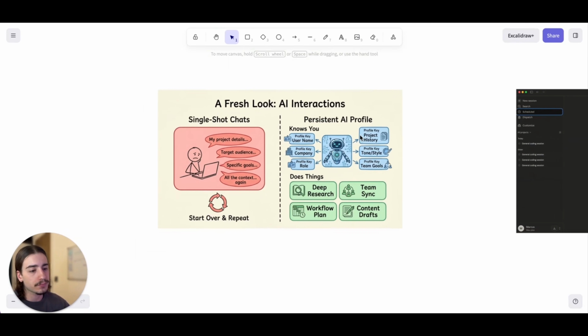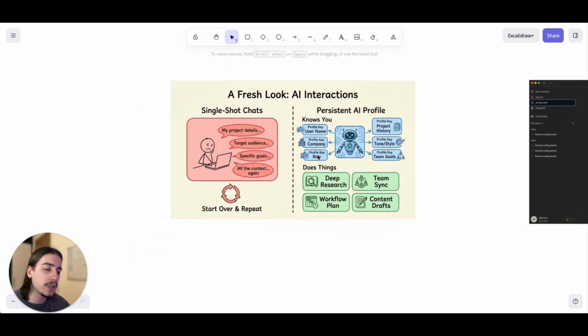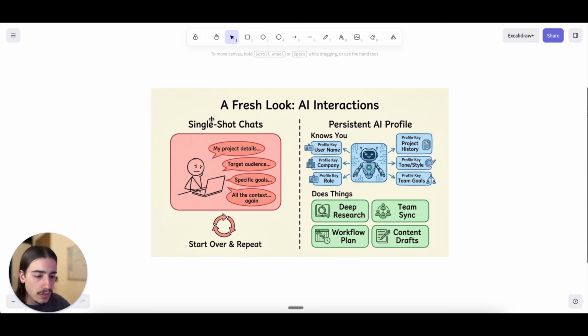So, how we usually use LLMs, ChatGPT, Claude, Gemini, and then the difference between how we use that and actually an AI assistant. You can see here on the left of this image that when we use those LLMs, it's like a single shot chat.